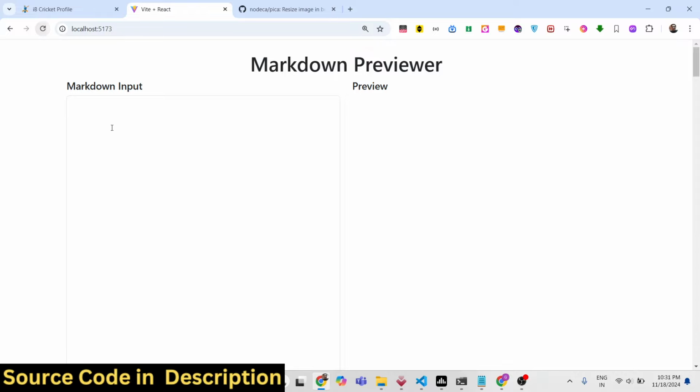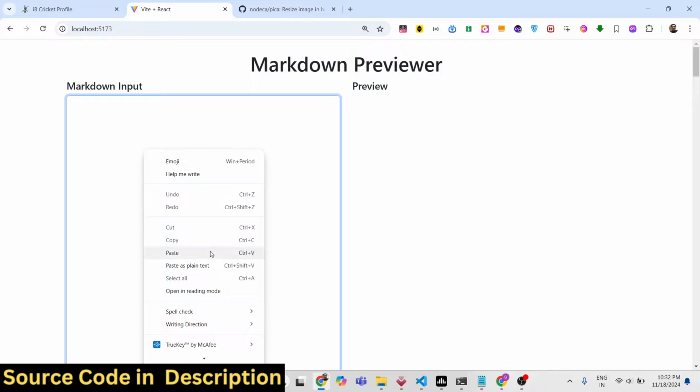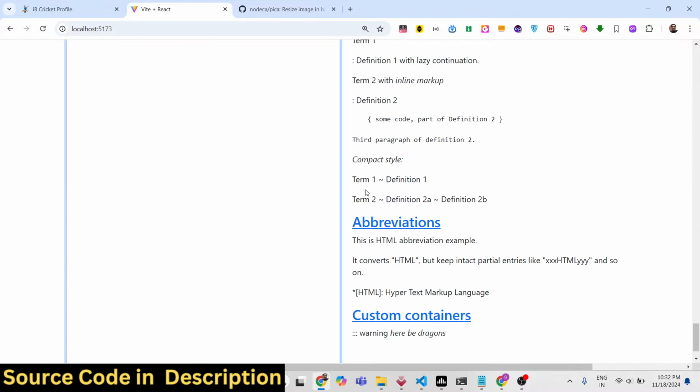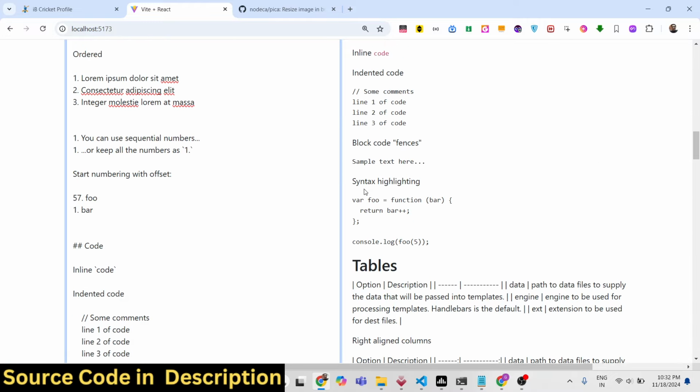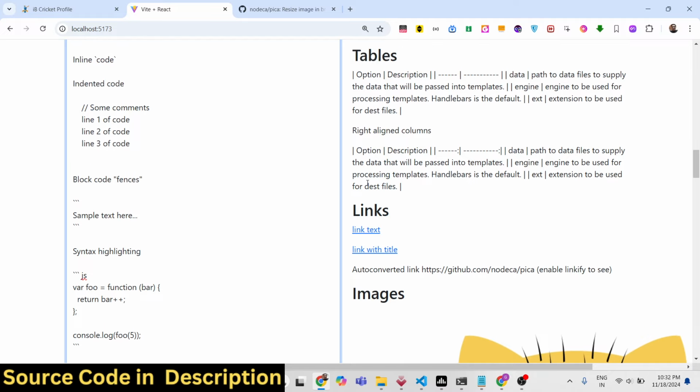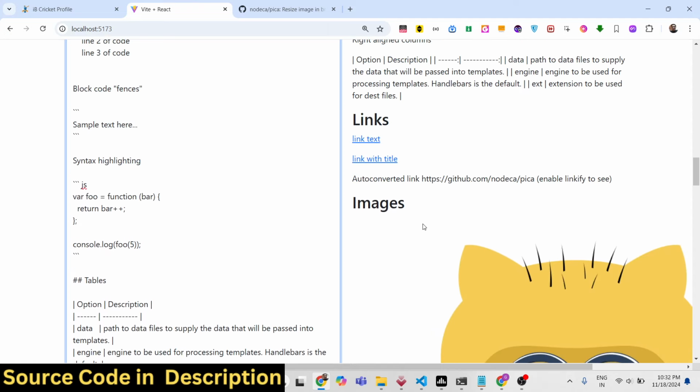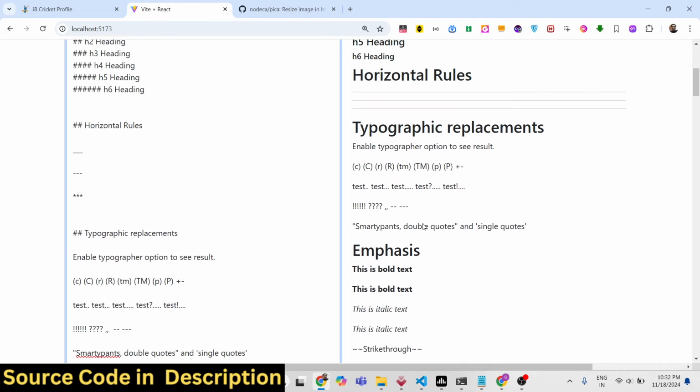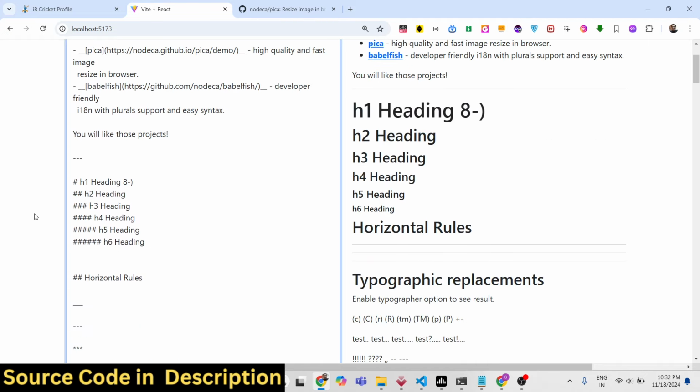So let me just paste some sample markdown, and you will actually see the live preview side by side. And markdown is a special kind of file where we can actually write documentation, or you can write resume. You can see it contains formatting and tables, images, headings, each and every stuff. So you can make changes right here, and it will automatically update in the right hand section. So it's a complete editor, and you can make this using a very simple package which is there in React.js.